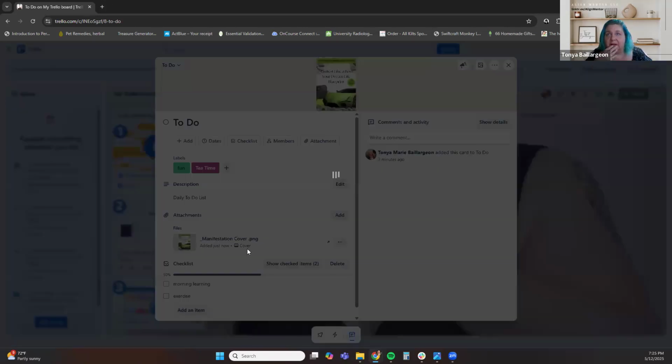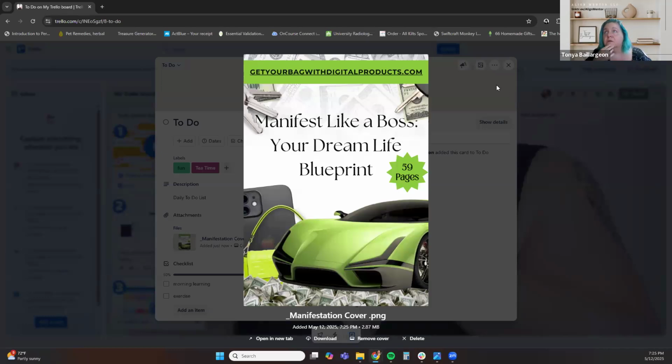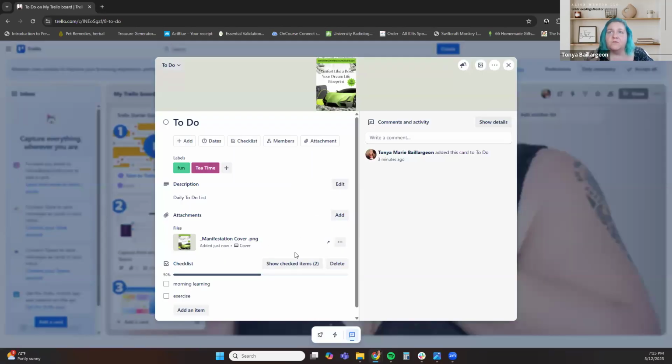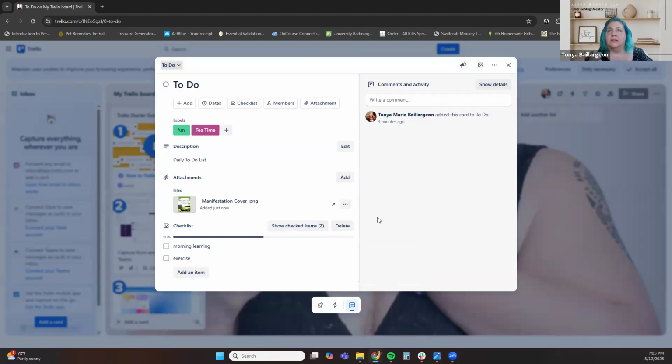So down here, I can click on cover. No, where is it? Where's the little button? You make it not the cover by hitting the 3 buttons over here. And then down here, it says make cover or remove cover. So you can add files to it.